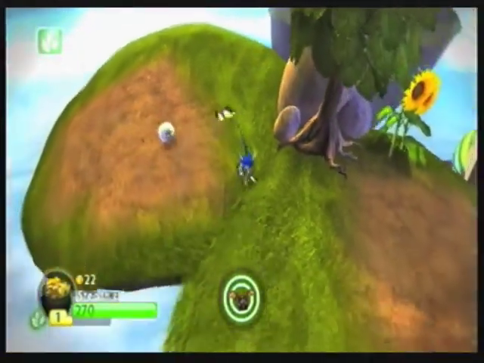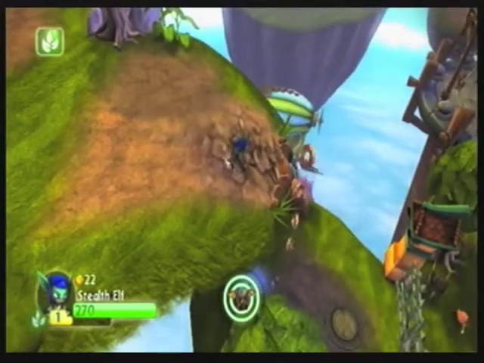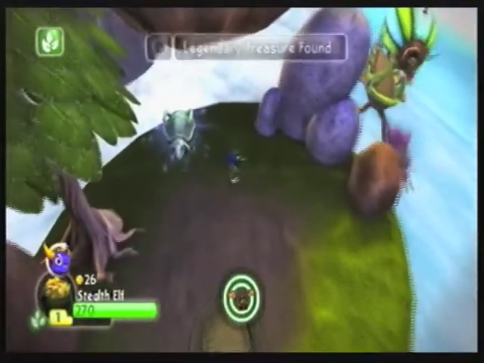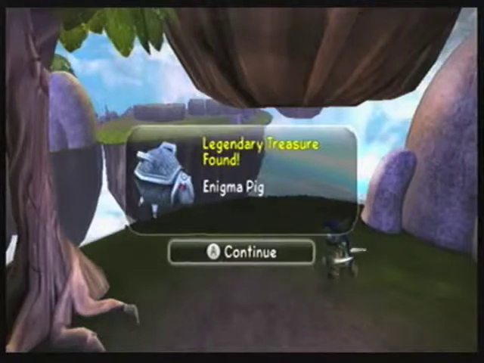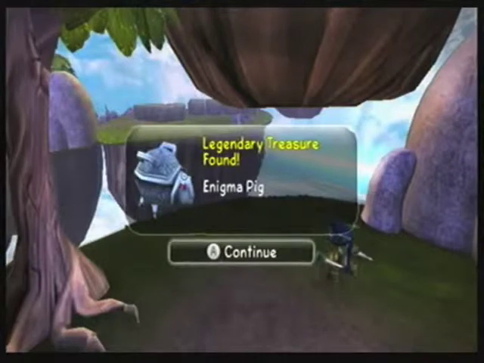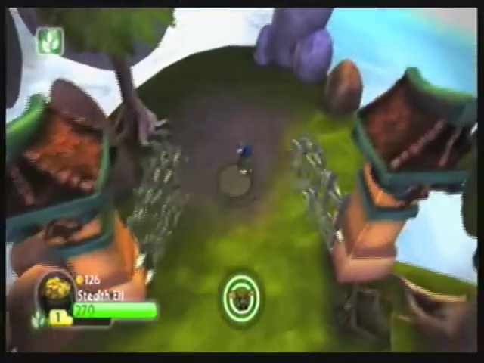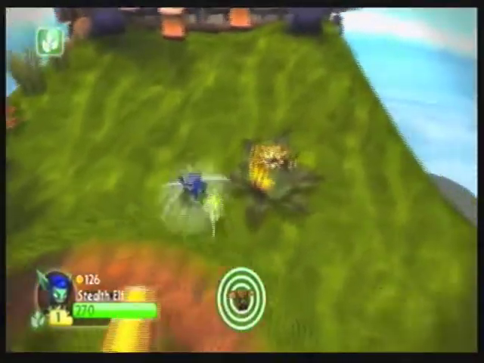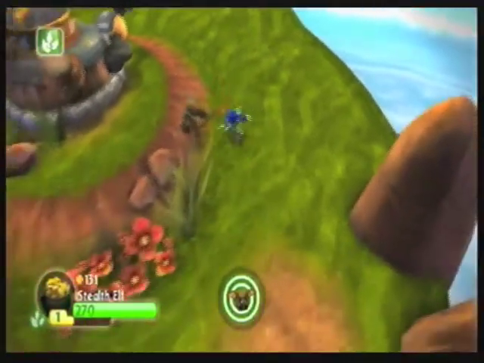More treasure. And of course, Stealth Elf is, if the cards are to be believed, yes, each Skylander has a card that comes with it that shows its stats. If the cards are to be believed, Stealth Elf has the highest speed of any Skylander. And here we are, Enigma Pig. It looks more like a sheep, but is it a pig or a sheep? I think it's a sheep. Anyways, step on the switch, and we cannot backtrack. Now we have a battle against a lot of enemies. And Life Skylander is still stronger here.